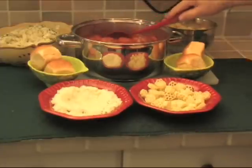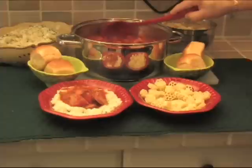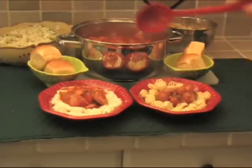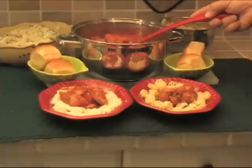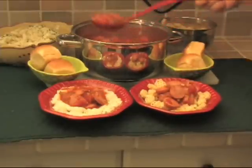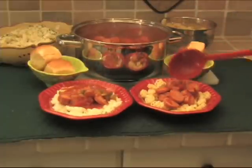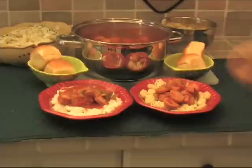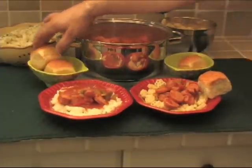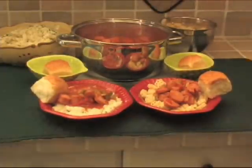When it's just about at a boiling point, take it over and serve it right over the mashed potatoes — I like to make a little ring with a hole in the middle. Same thing with the pasta. This is an unbelievable meal; what a comfort food for the winter. You can serve it with Portuguese rolls, which are sweet bread rolls, or Hawaiian rolls. That's all you need to serve a fantastic, delicious, comforting meal for you and your family. Hot dog stew — one of my favorites. Try it!